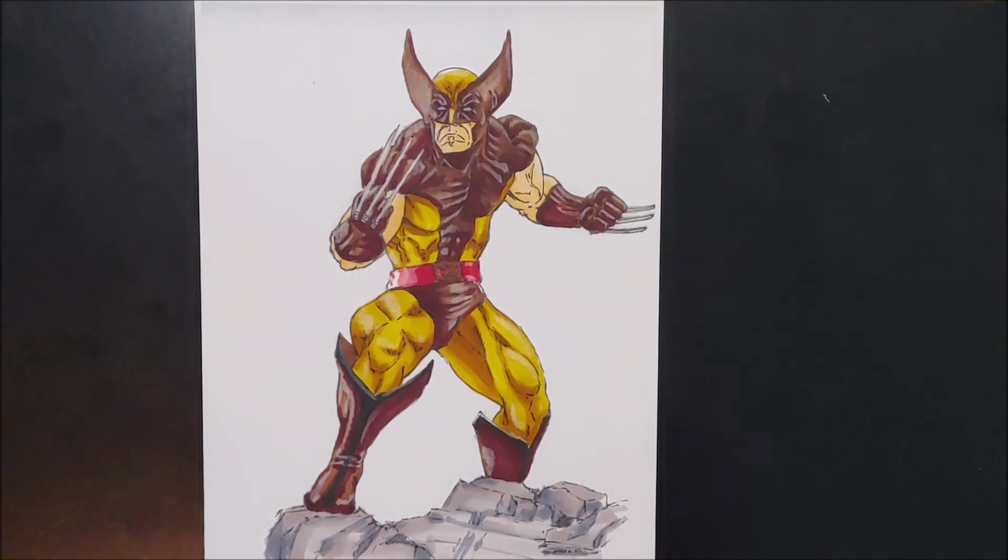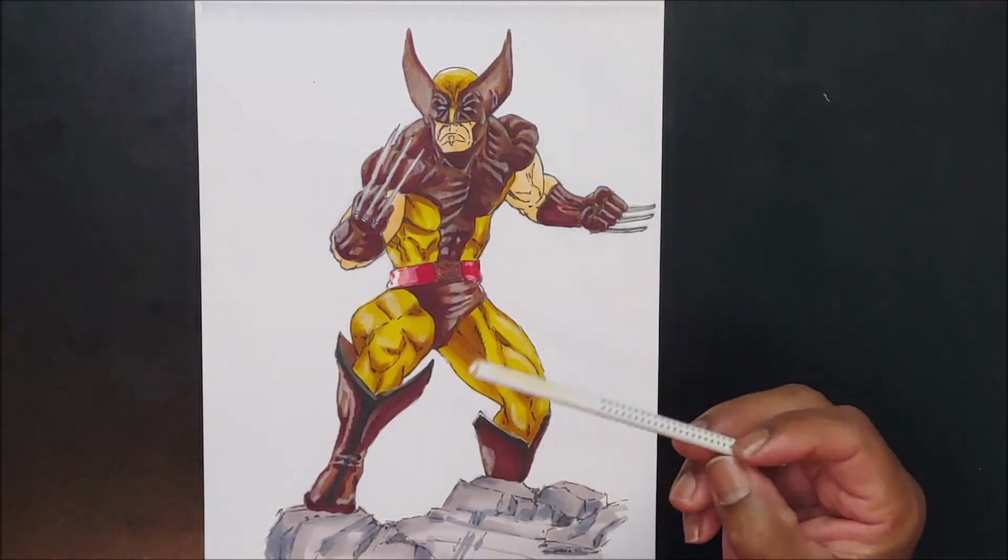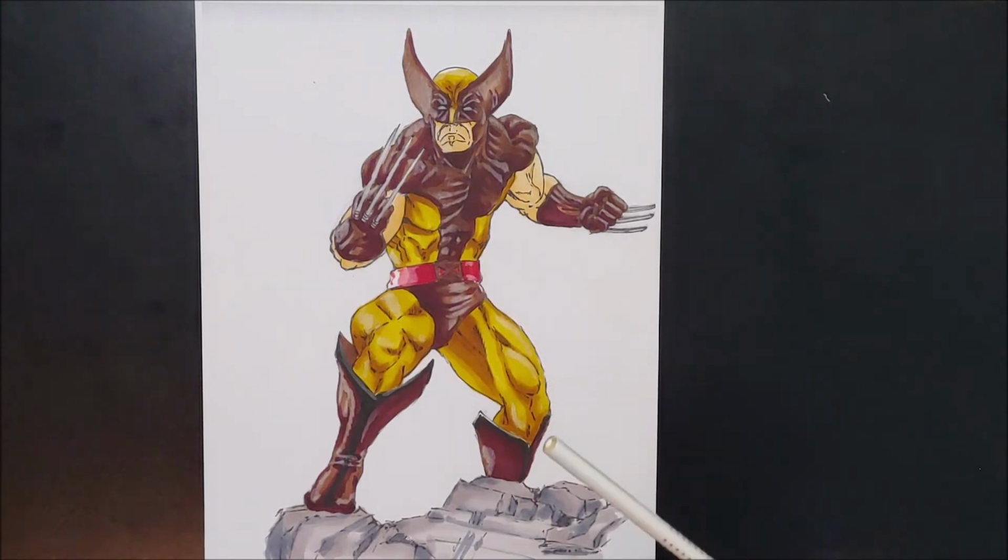All right, and there you have the weekend coloring tutorial of the brown Wolverine. I didn't say that in the beginning. It's the brown Wolverine. Now that brown really came out dark, but I had planned on lightening it with a white colored pencil anyway. So here you have it.